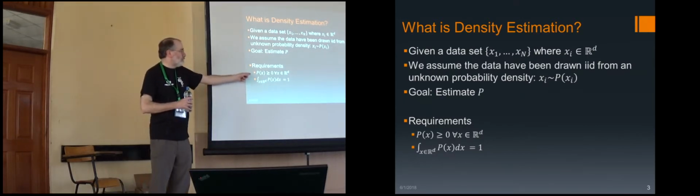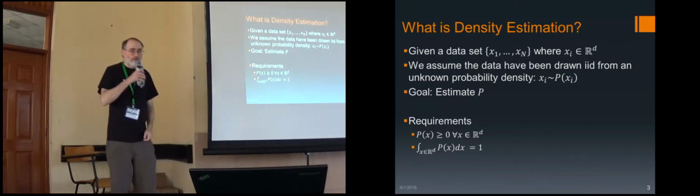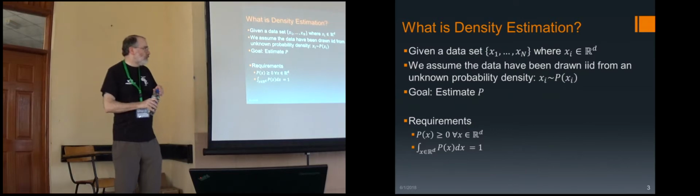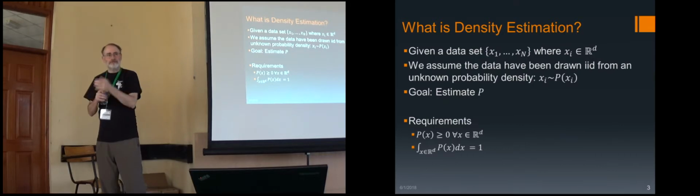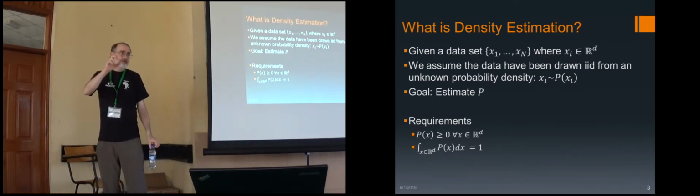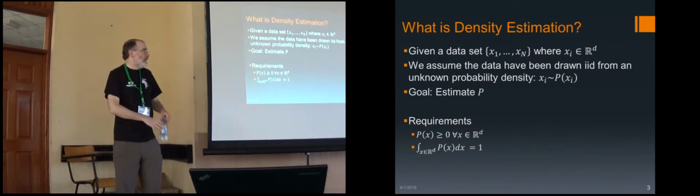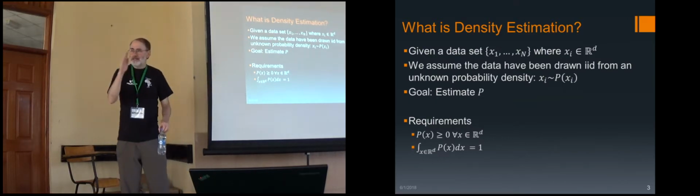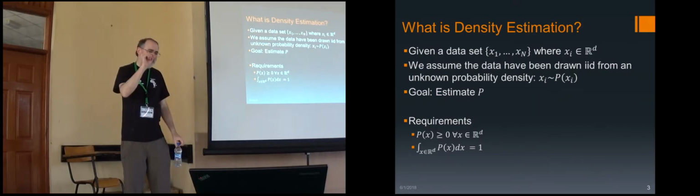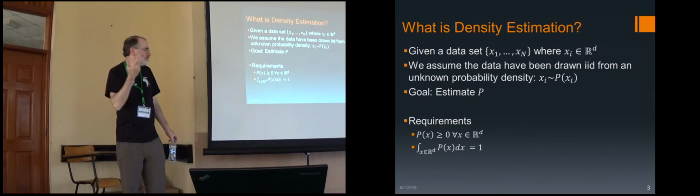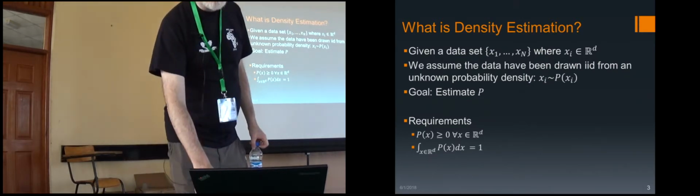Some of the requirements for p, of course, are that it has to always be positive throughout its entire range, or 0, it can't be negative, and that it needs to integrate to 1. And there's always a distinction between a probability density and a probability. A probability is always a number between 0 and 1, and it says, does a particular event occur? You get probabilities by integrating the density over some region in the space R^d, because the probability of actually observing any single point, with some exceptions, is basically zero.